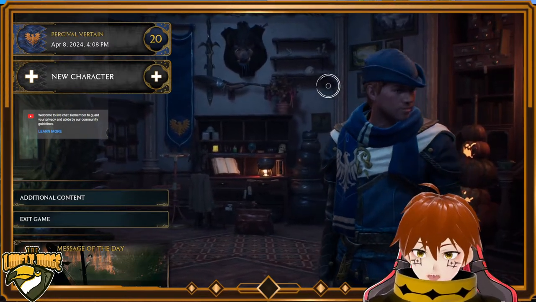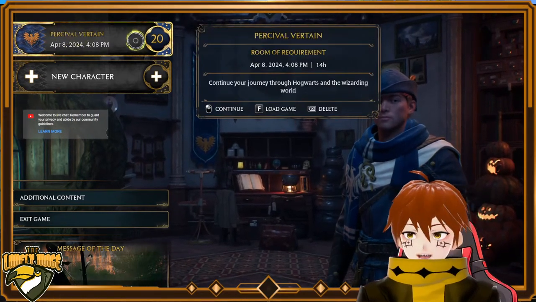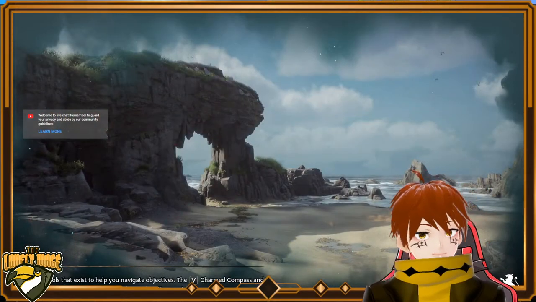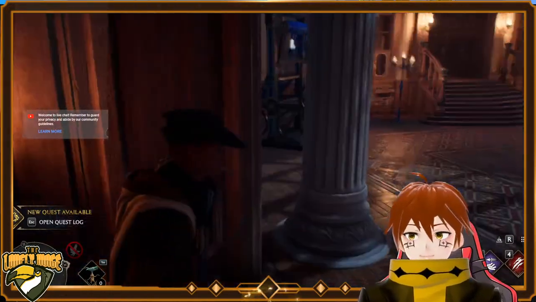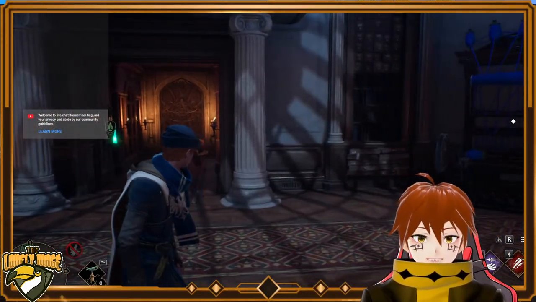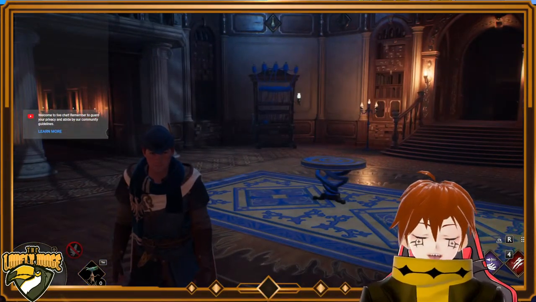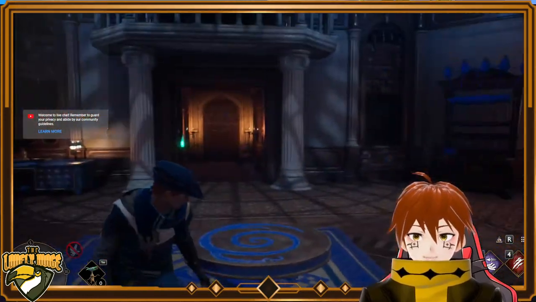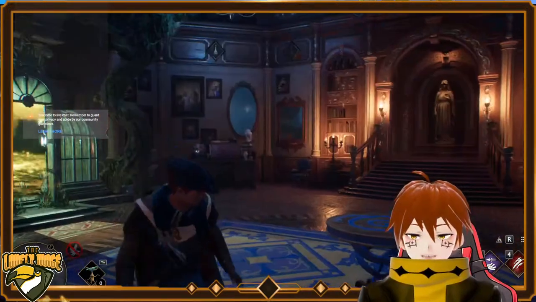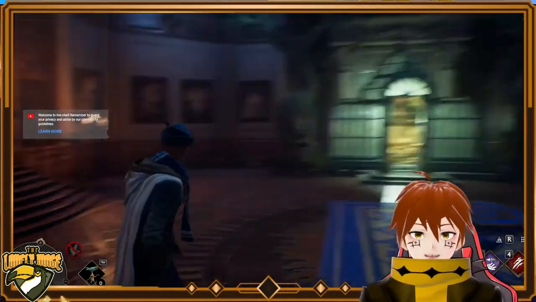Let's continue the adventures of our dear fifth year student here in Hogwarts, Percival Vertain. Let's get right into it. And in case you don't remember, I did some special challenges and unlocked an outfit that made him look like Robin Hood, a blue Robin Hood. Kind of matches everything going on here. So yeah, here we are once again in the Room of Requirement.